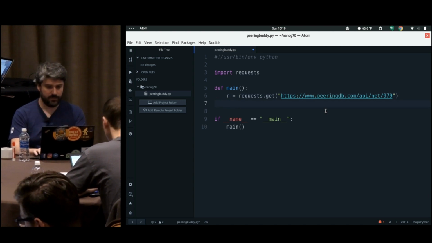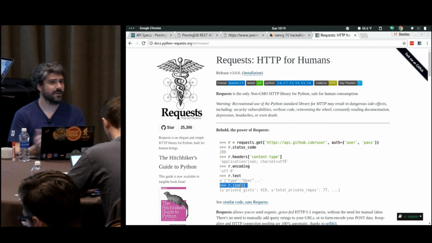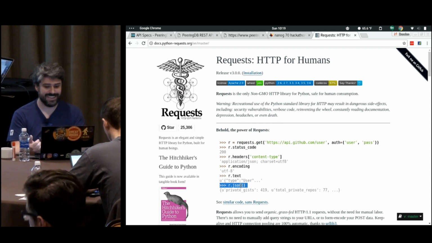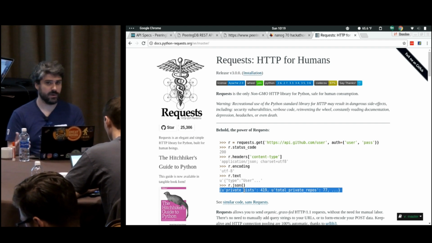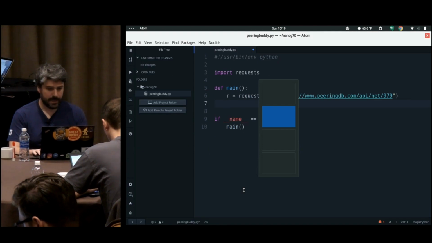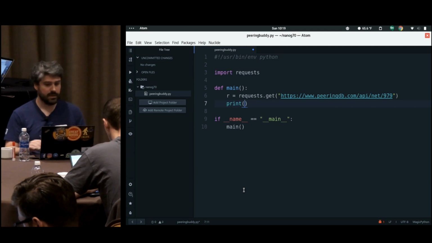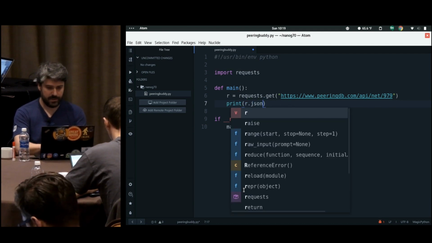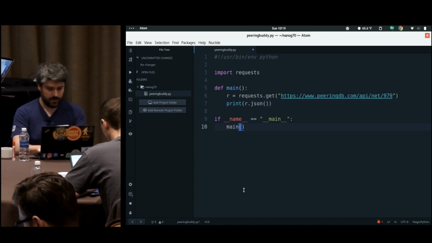If we look back at the documentation again, it says we can do r.text or r.json. Holy cow, requests will actually parse the JSON for us and give us back what looks to be a Python dictionary so that we can interact with it directly in Python. This is exactly what we want. This just saved us a whole bunch of time from trying to load up the JSON libraries and parse it ourselves. So let's just print. Print is a way to print out to the screen. Let's print r.json, and that is a function, so we have to call it with the brackets here. Okay, let's save that, and let's run it.